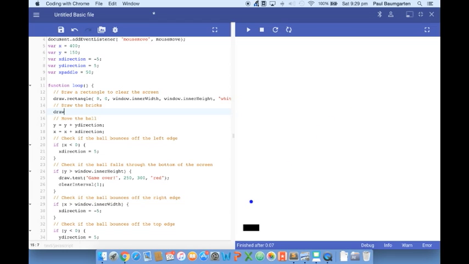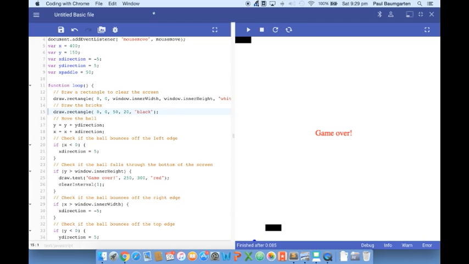Okay, so I'm going to draw a rectangle, and like I said, we'll just start with 0, 0 for now. That's going to change. And bricks will be 50 wide, 20 high, and let's make it a black brick for now. Okay, so I've got a black brick up the top corner. Now, I'm going to want about 50 or so bricks in my game.